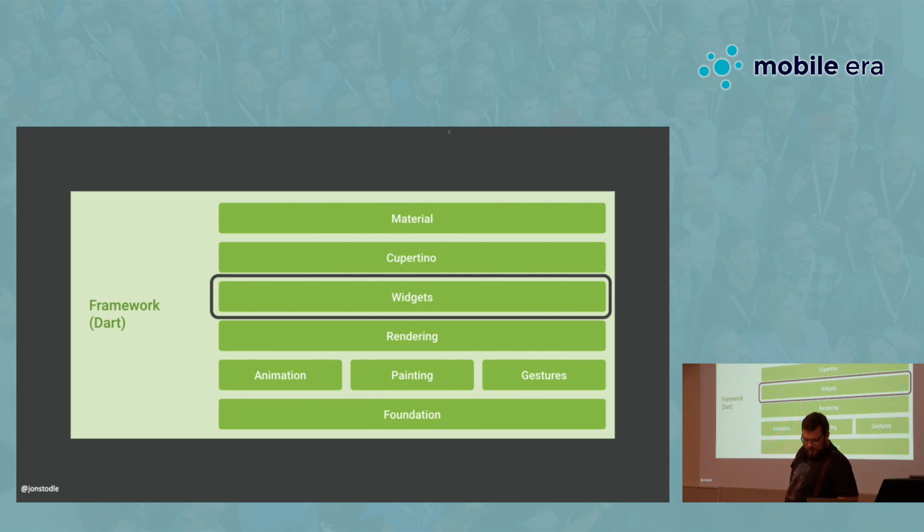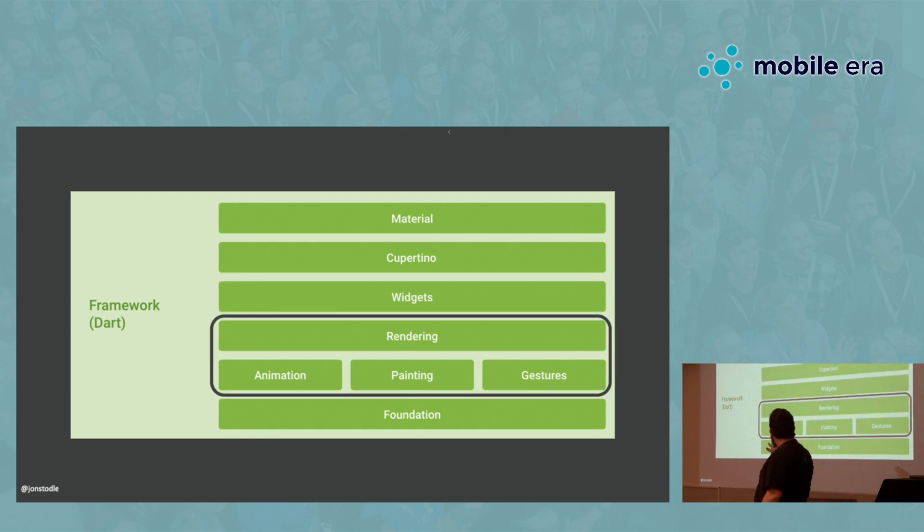But that also includes things that might not traditionally be considered a view. For example, if you want to add padding around a view, that's actually a separate widget. It's a padding widget. The only responsibility of that widget is to add padding to your elements. It sounds really strange when you first start working with it, but it's actually really nice when you start getting used to it. So you'll probably see more of that in Vitaly's talk afterwards.